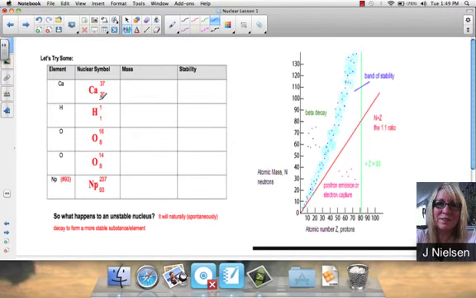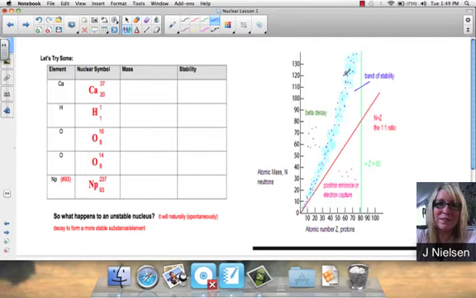So over here, and you don't have this chart in your book, you see what's called the band of stability. So the red line is when elements have a 1-to-1 ratio, neutrons to protons, and therefore they are stable. Now, this band of stability is when the neutron to proton ratio isn't exactly 1-to-1, but it's still considered stable. So with larger atoms, the neutron to proton ratio might not be 1-to-1, but maybe it might be like 1.4 or 1.5-to-1, and it's still considered stable.